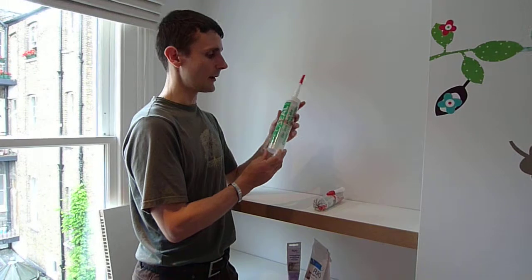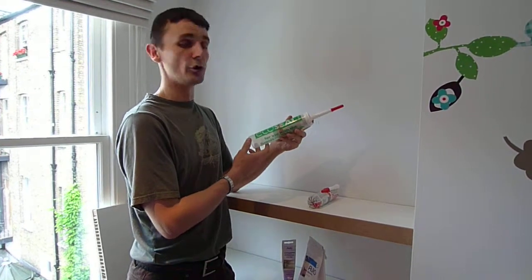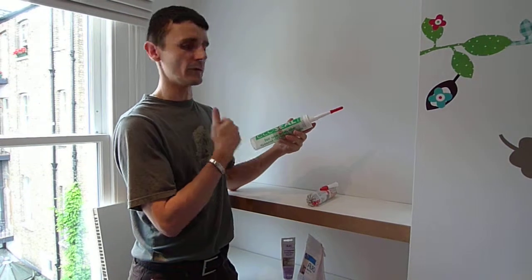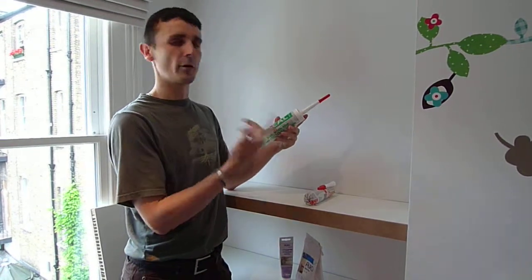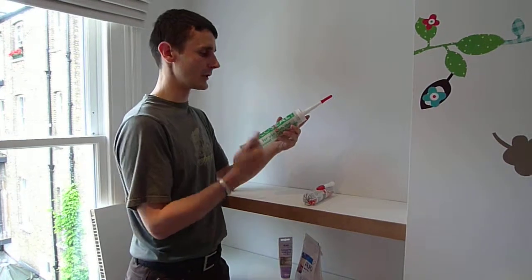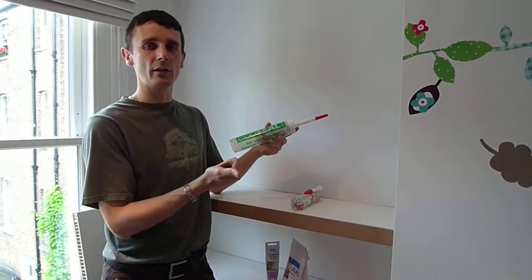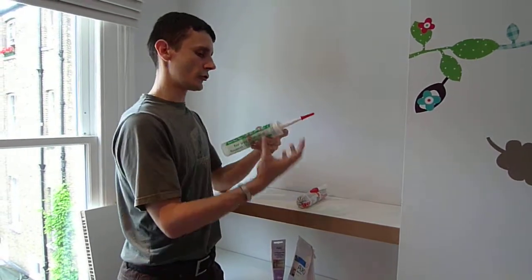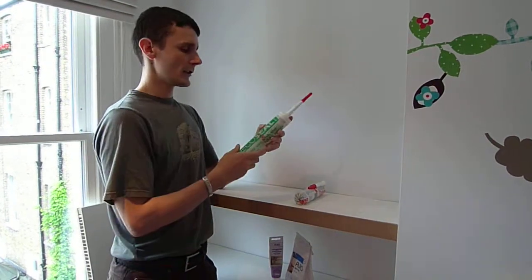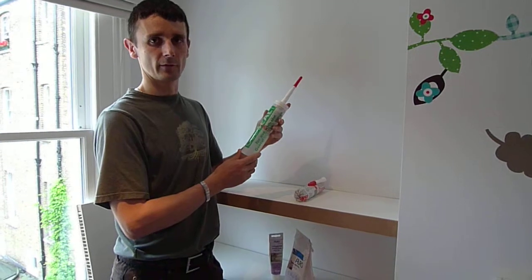This is a very clever design and a very good solution for reducing waste, because it's not just about recycling — it's also about not throwing stuff away and not having to recycle. Because if you're having to recycle plastic, that's fantastic, but you're going to be using up energy to melt it down and transform it into something. So it's definitely a good idea if you can reuse something first.